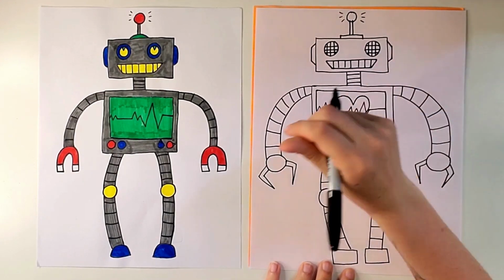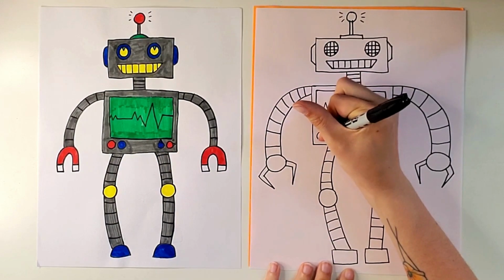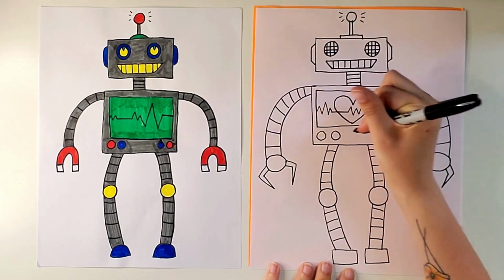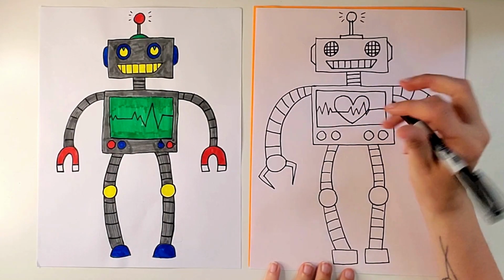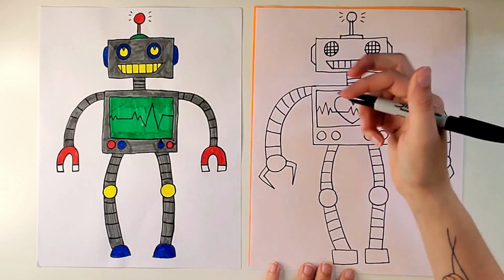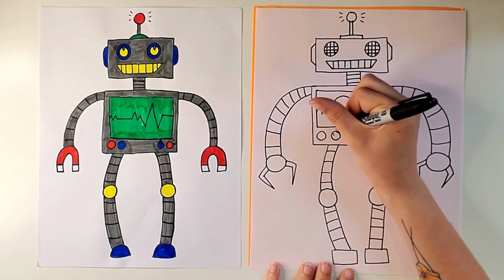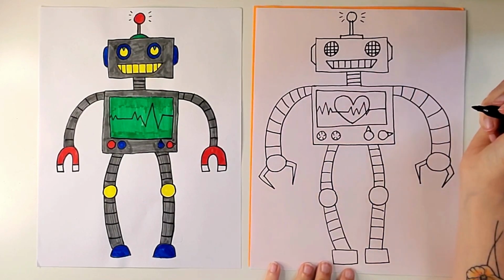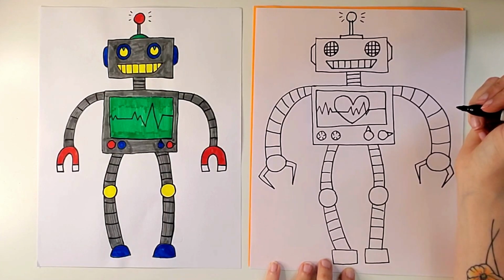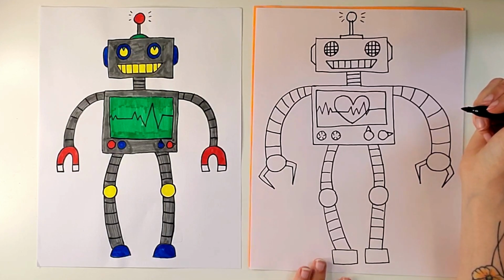There. I'm gonna add some buttons with circles. If you want to make them look like they're a knob that you turn, you can add triangles, like a little pointer, or you could add little lines inside them too. And I think with that, I'm all done. I don't think I want to add anything else to my robot. It's got a lot going on already.